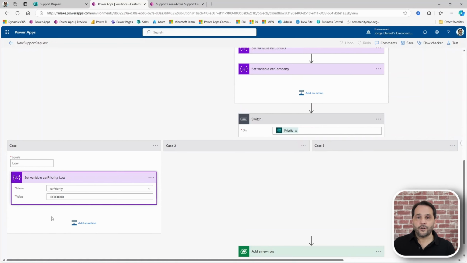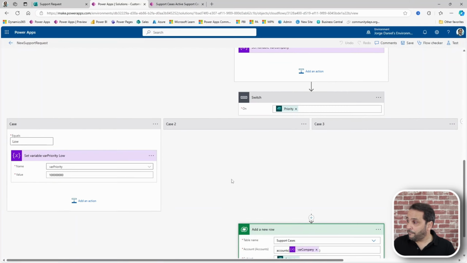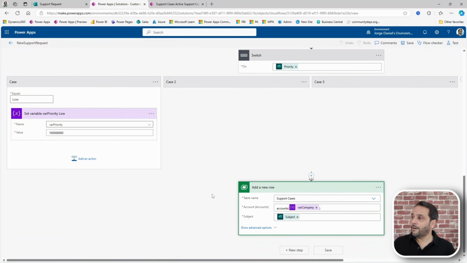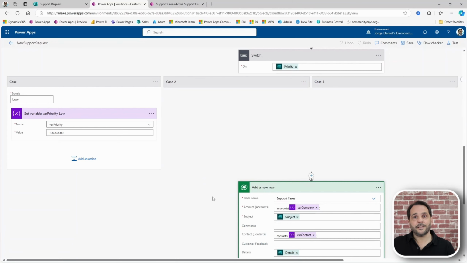Remember, choice columns in Dataverse are really numbers in the database and not the values we see, such as high, normal, or low for the priority in this case. Finally, we take all this data and create a new support case in Dataverse.